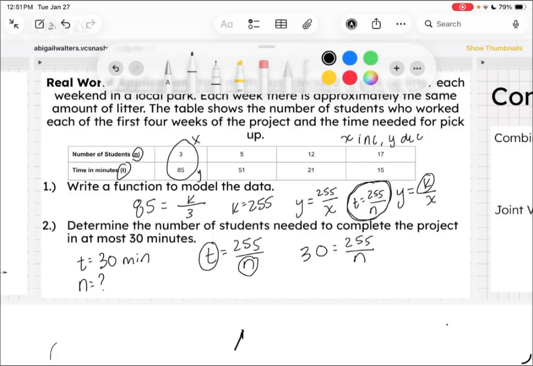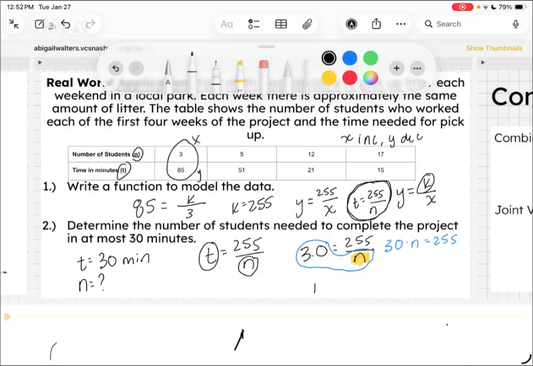When you have a situation where you're solving for the denominator of a fraction, you can use this little trick where we flip these two numbers, okay? So the 30 and the n can change places. And the reason why, remember, multiplication is commutative, meaning I can flip-flop things and get the same product. And really what this is saying is 30 times n equals 255. So the order of n and 30 do not matter, okay?